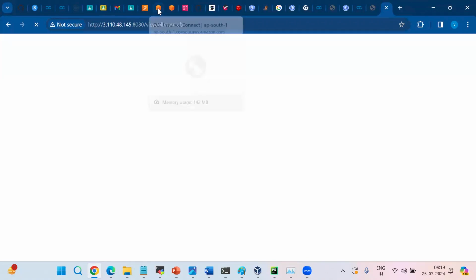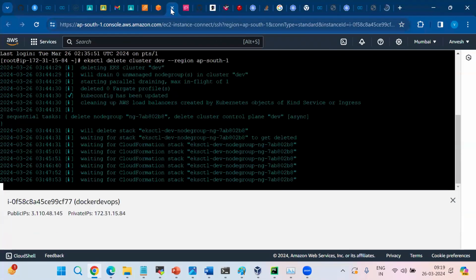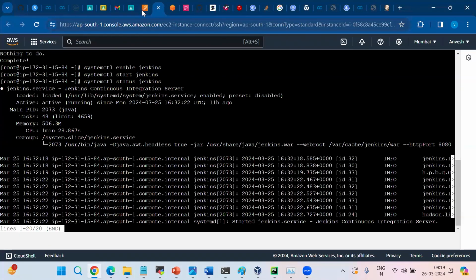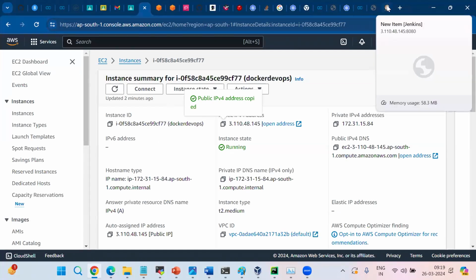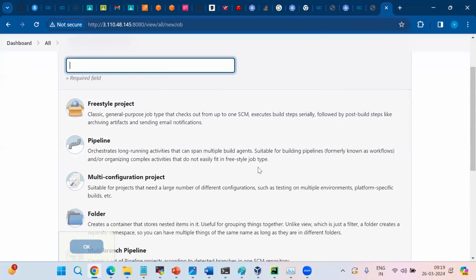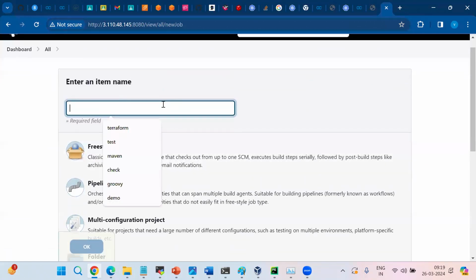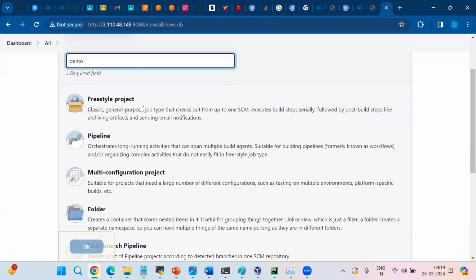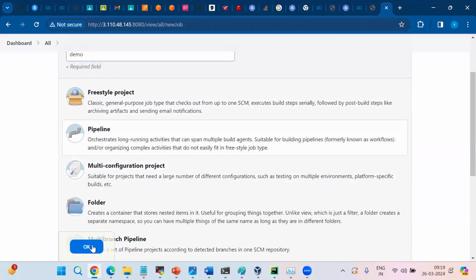So I'm going to create one pipeline. It's a Groovy scripted one. Demo. So click on pipeline.